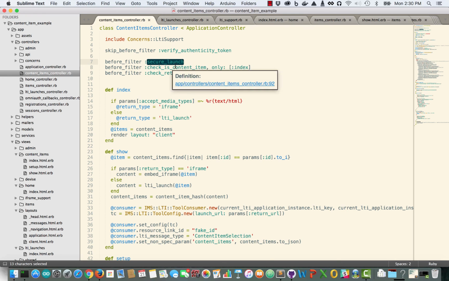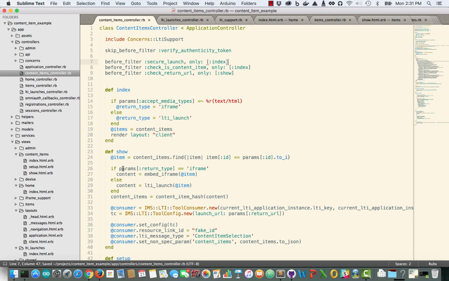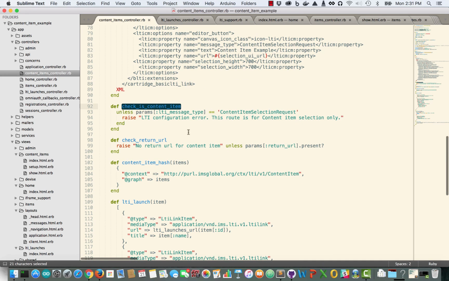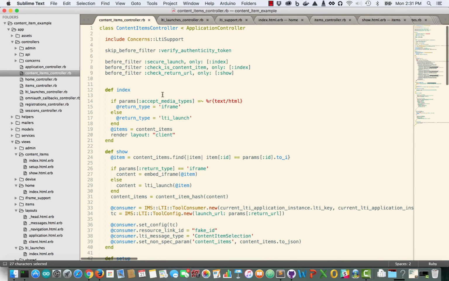Okay, so now that we've gotten past that check, the next check that we're going to do is we only want to do this check on the index too. So I'm going to put only on index because we don't want to do it on this show method, and you'll see why here in just a little bit. So check is content item. Check is content item is going to make sure that, let's see, right here. There's the method. It's going to make sure that the LTI request has an LTI message type of content item selection request. If it doesn't have that, it means that something has not been configured correctly inside of the learning management system. So the user may have attempted to install it as a navigation tool, for example, and in that case, it's just not going to work correctly. So we want to make sure that the tool is installed correctly, and this check right here ensures that that's the case. So the LTI request should contain content item selection request. All right, so that handles all of the different checks that we need to make.